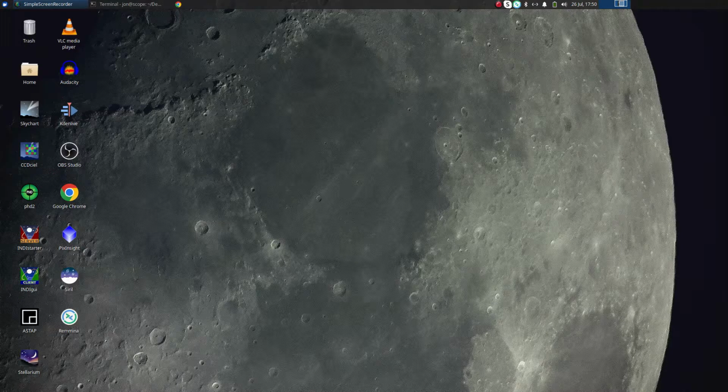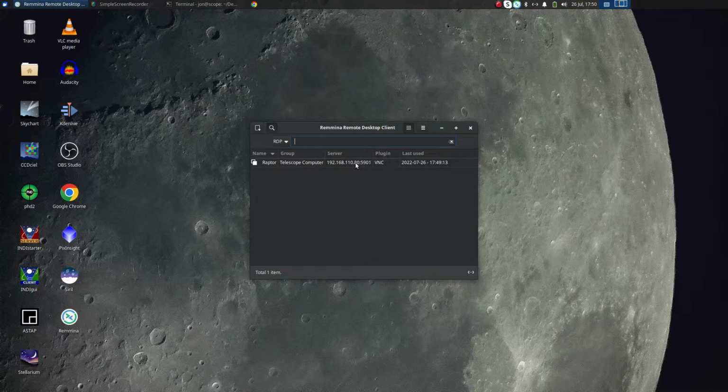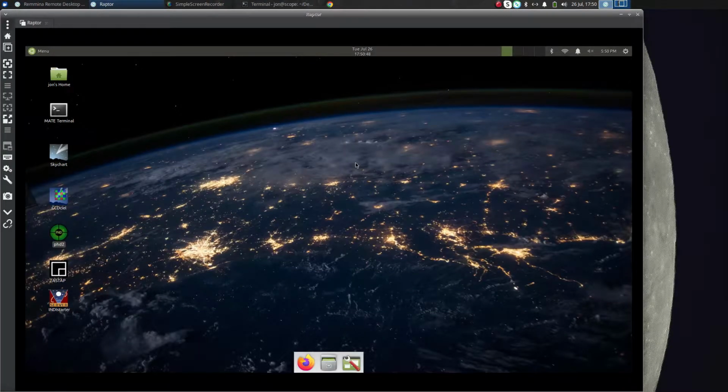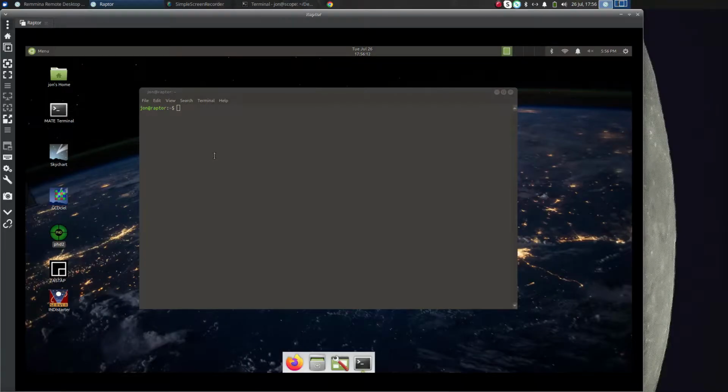In fact, I'm not even going to load those drivers for the PHD setup, since PHD doesn't really care what the imaging scope is unless it's using an off-axis guider, and we're not doing that. We're going to start here by connecting to the little Raspberry Pi that's on the scope doing all the hard and heavy lifting. And the PHD2 program is actually installed on that Raspberry Pi. So we'll just VNC into that using Remmina. And here we are on the Pi. Okay, we're going to open a terminal window.